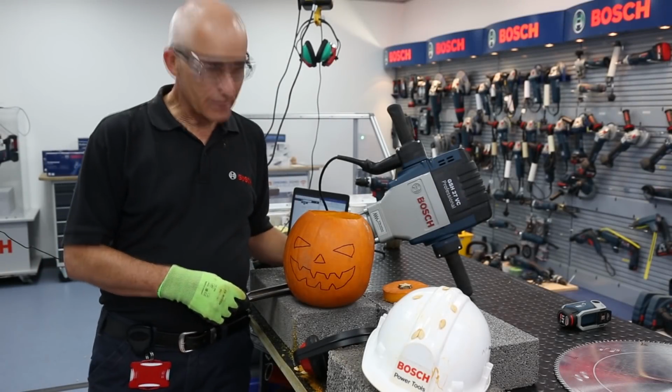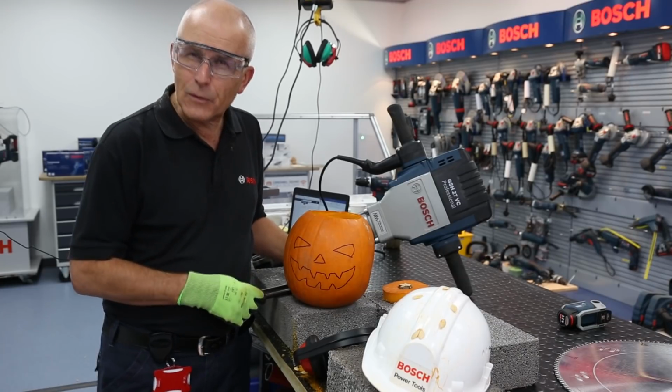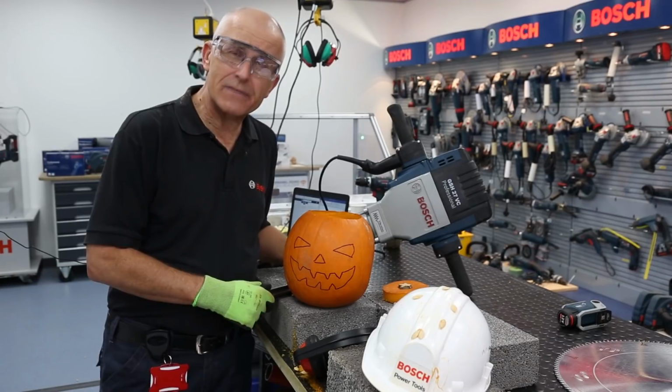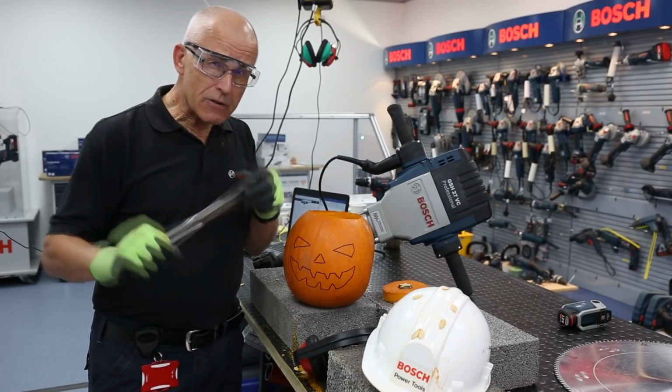So, next step, let's make the opening for the eyes and the nose. Steve Stitch Gregory suggested we use something a bit more powerful than regular tools, and he suggested the GSH27 VC Professional Road Breaker. Why not? Great idea. We're going to need to load it up with a serious chisel.